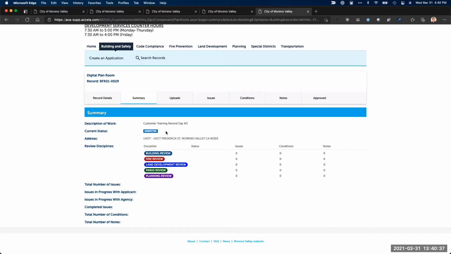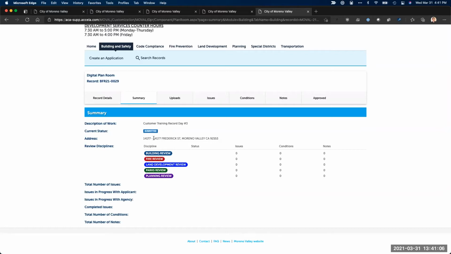So if it goes to a not approved status, that means there are some plan review comments that you need to review, respond to, and potentially resubmit some modified documents to address. Approved means your plans have been approved. And ultimately, at the end of your overall project, once a permit closes out or the case closes out, the plan review project will flip to a status of closed.